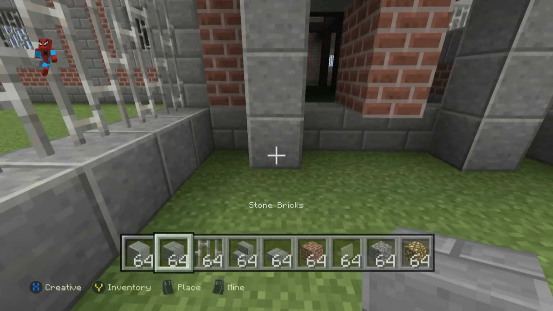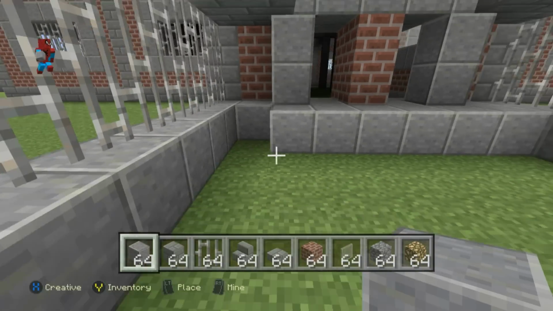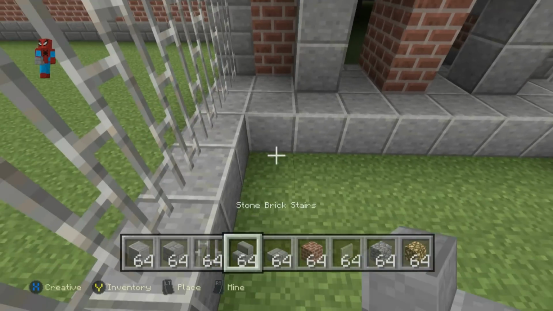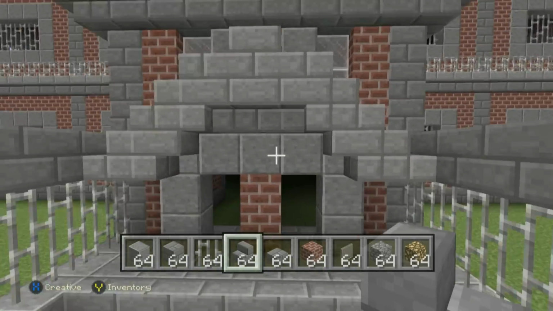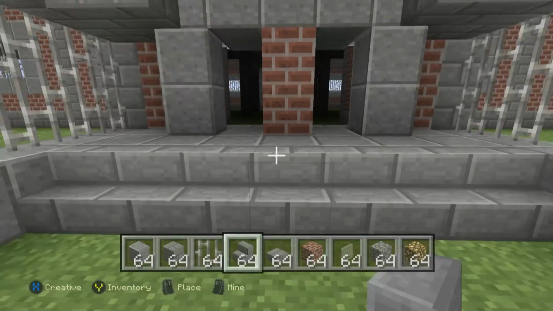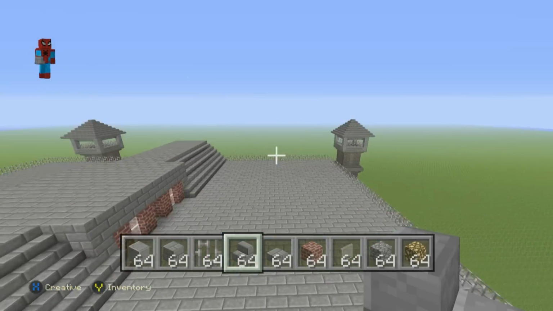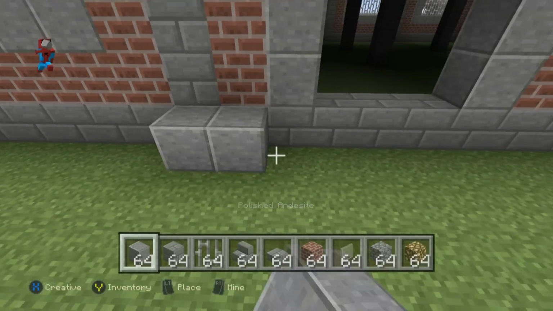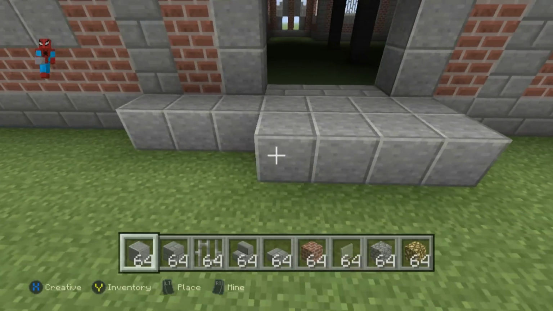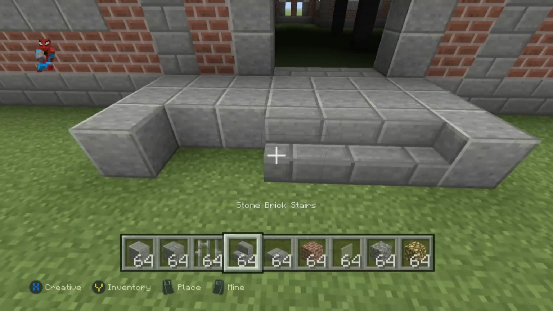So for the front part of the prison, we just want to add a couple of layers of polished andesite coming out in front of the entrance, followed by a layer of stone brick stairs. So just enough room that you can actually walk up into the prison like that. Very simple. You want to do that on the front, and you also want to do that on the back. So coming to the back here, we just want to do a couple of layers of polished andesite that span this center part right here. And then we just want to have some stone brick stairs right in the center of those.